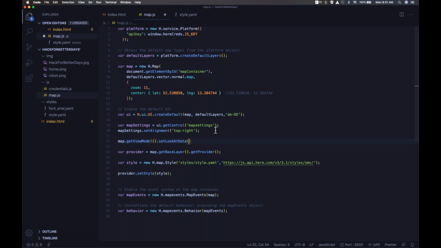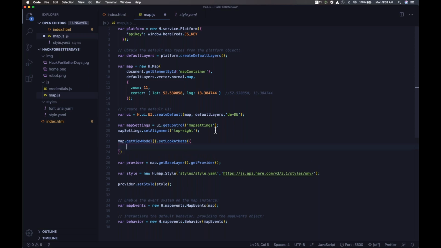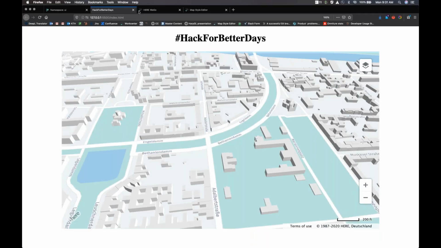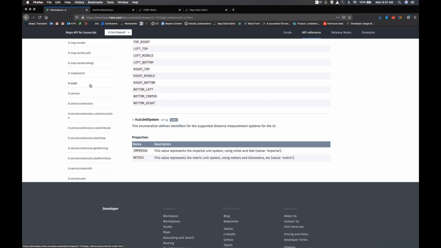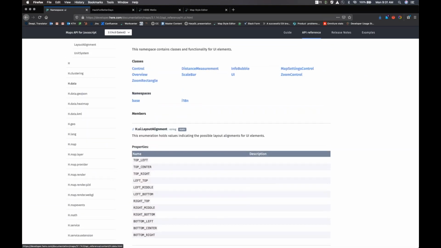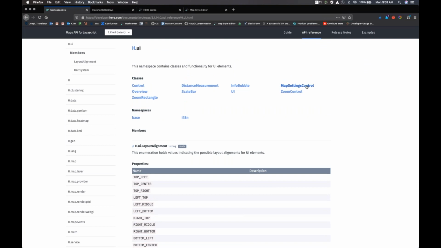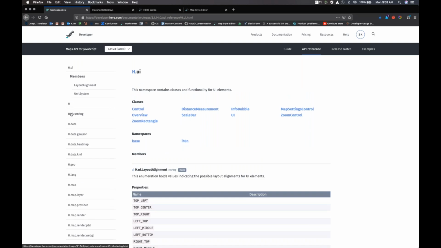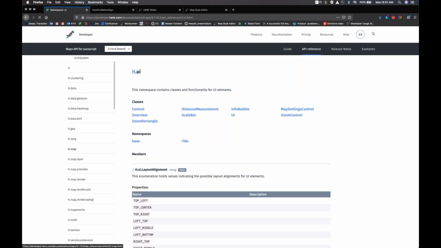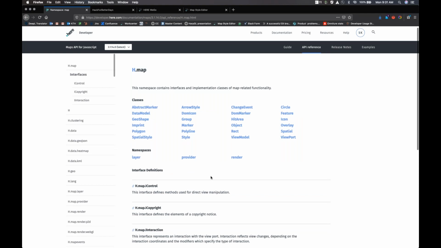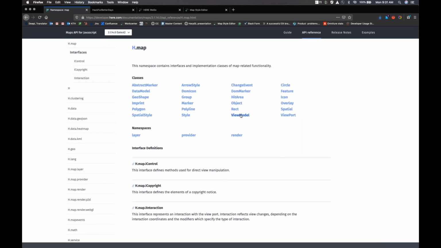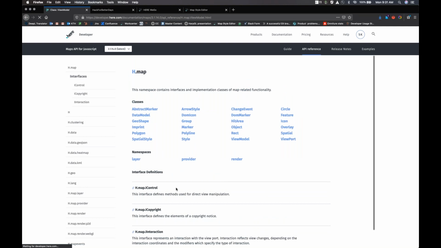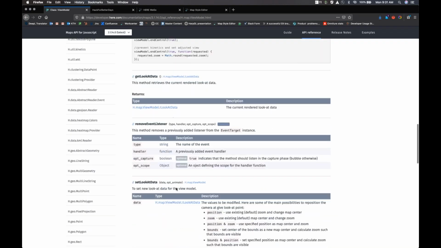In that you can set many things, which is the tilt of the angle, the heading of the map. Again, if you just go to H.map, yeah.